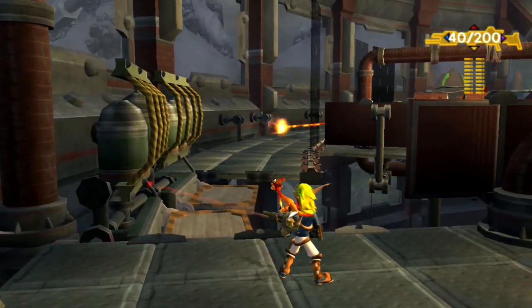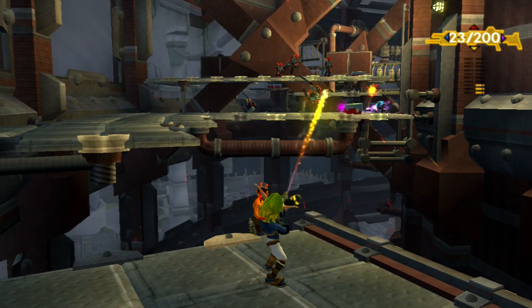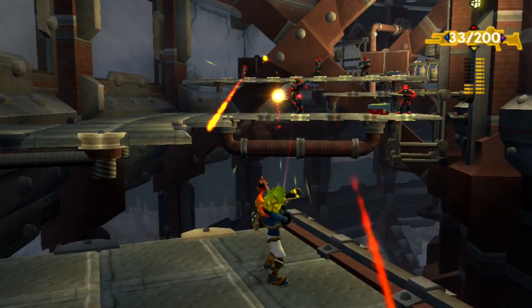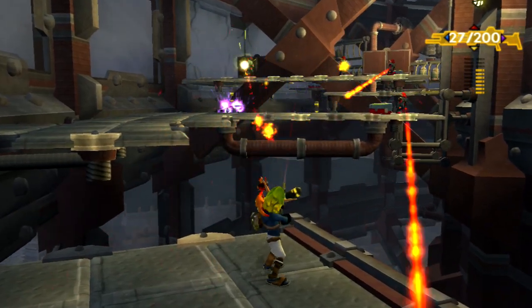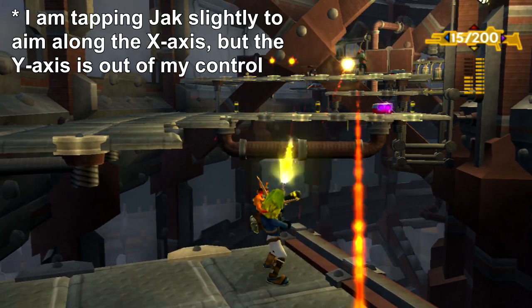Once you're used to the aiming, it can feel strange to see Jak rotate his torso to track a target here when you know you'd be aiming here were there no enemy. In this spot in a later level, I can just stand in one place and Jak will track targets along both the X and Y axes without any input from me. I just have to keep shooting.